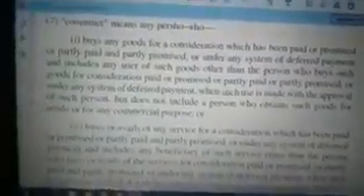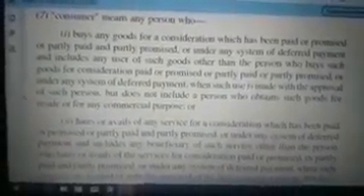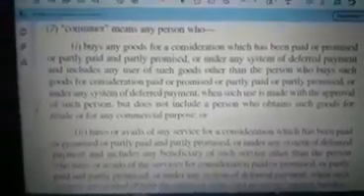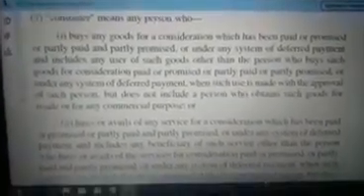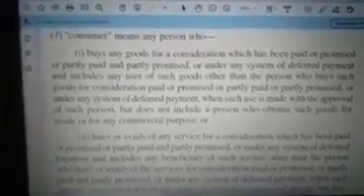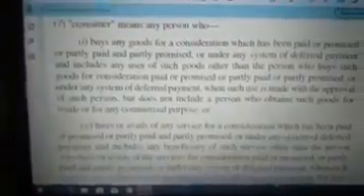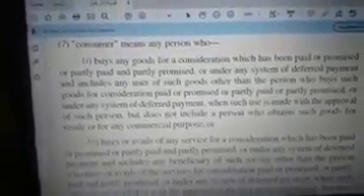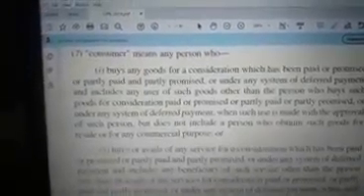Similarly for commercial purpose, that means when goods are purchased for a profit motive, when you are purchasing the goods and using them to earn profit, that is a commercial purpose. So if you are purchasing goods in the name of a company or any institution you run, but not in your personal name, with the motive of earning profit, then in that scenario you would not be standing as a consumer of those goods.